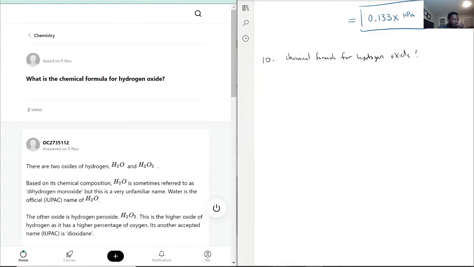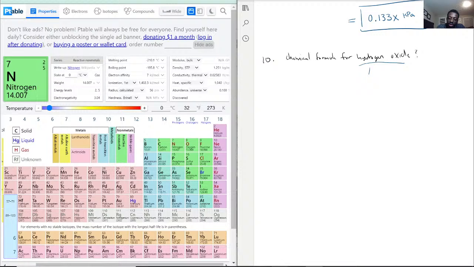So this doesn't actually exist, based on the naming rules, the nomenclature rules. Hydrogen oxide is not a real name that you can use. Sorry, I just want to mention this. Because the rule is, okay, let's look at the periodic table. What's hydrogen? This is a non-metal, and oxide just stands for oxygen really. That's also a non-metal.